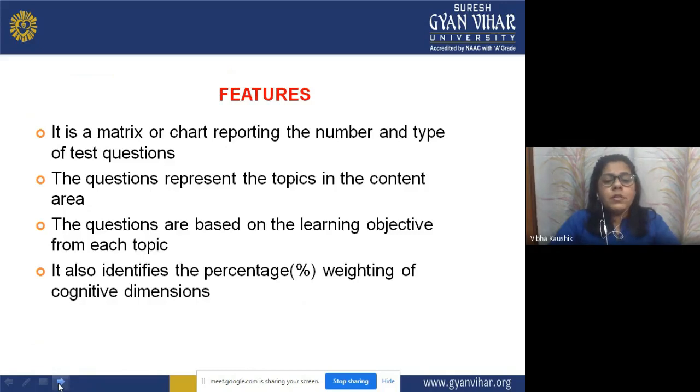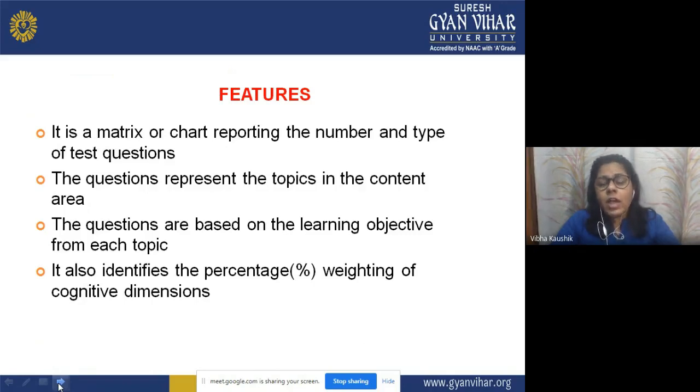The questions represent the topics in the content area. The questions should be based on the content from which I want to take the test of the student. For example, I am going to prepare a test paper for English language. I have to prepare the questions, and the questions should represent the topics in the content area.